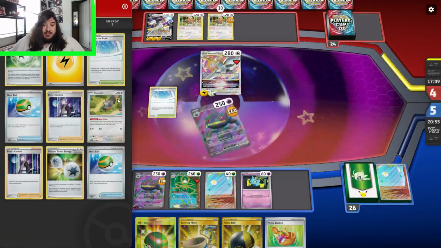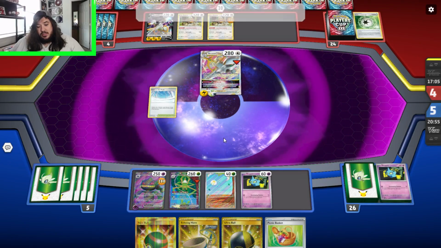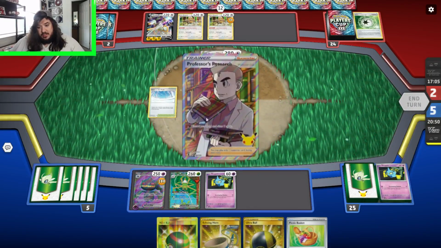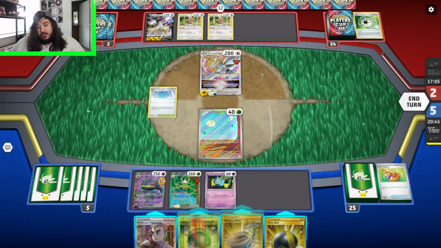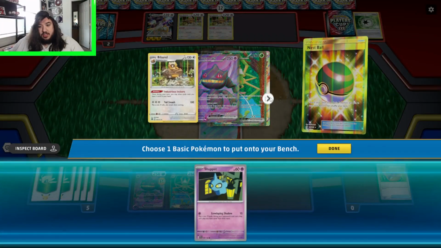Do they have any more boss orders? I mean, they probably do, right? I have to set up my... I have to set up this thing. Okay. So, Picnic Basket. I don't think there's anything in my deck that I care about to grab. I guess we'll grab a Shuppet.